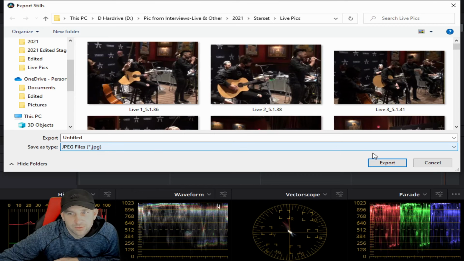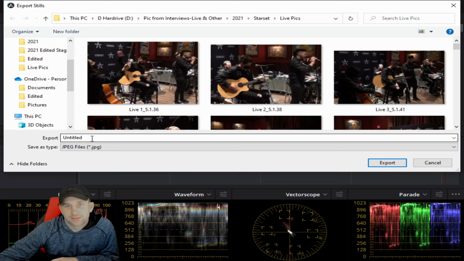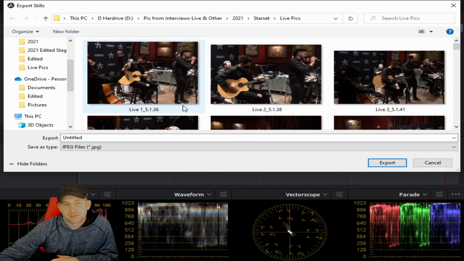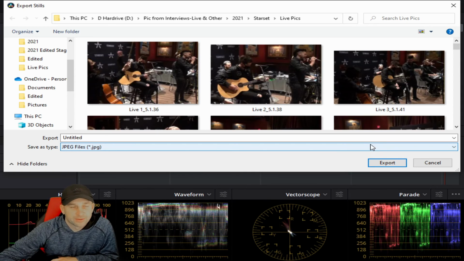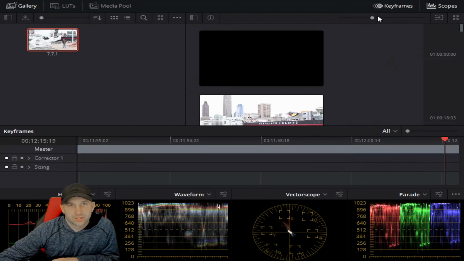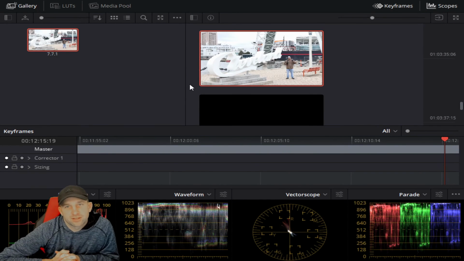But what you'll want to do is once you name that photo, which we're not going to do, we would probably save it into one of our Cleveland folders, like exploring the different cities around the USA folder, and then we'll save it in there. So you can name it whatever you want, and then you click export. Once you click export, it goes into your file and then saves it for you. So that'll give you a few different ideas on how to capture some photos within a video that you did.